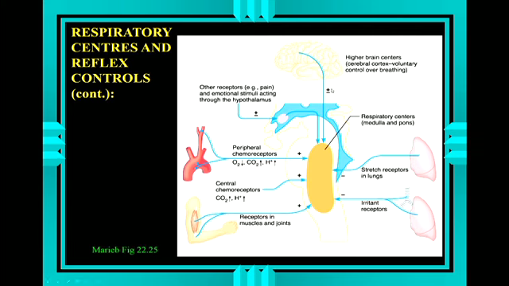Higher brain centres, particularly via the PRG, as we saw in the last one. Obviously, you can voluntarily change the way you breathe. Now, I can say, hold your breath. You probably wouldn't, because you'd say, why is he telling me to hold my breath? But if you did want to hold your breath, you can, to a degree. Now, notice, you can never hold, well, never, I don't think there's been any recordings I know of of somebody holding their breath voluntarily to death. I remember we did this prac, and lo and behold, I don't mean to disparage physio students, but it is kind of part of the story, that they did a breath-holding prac.